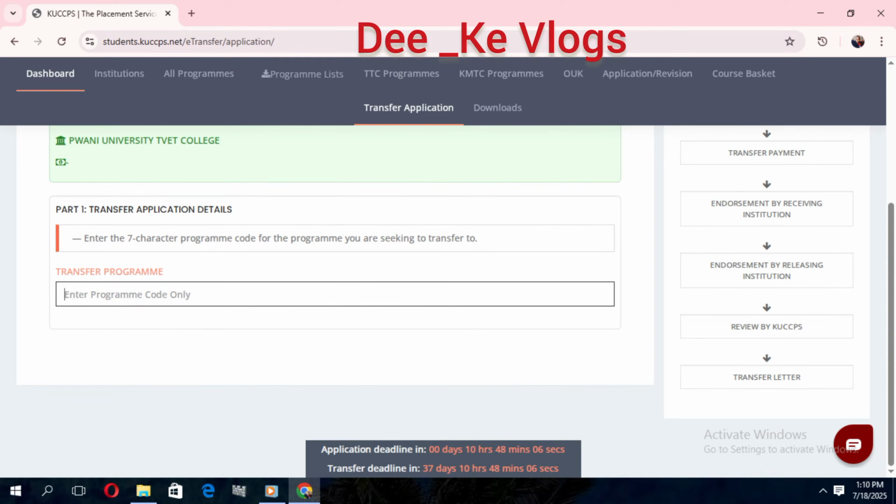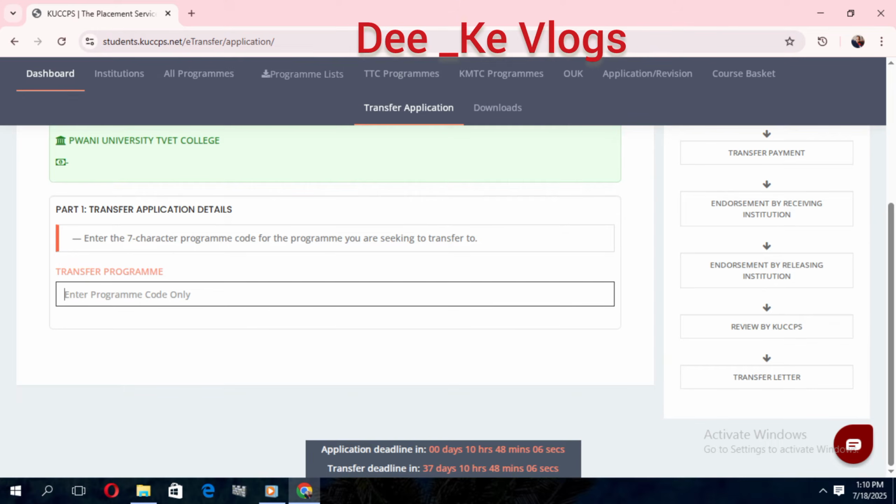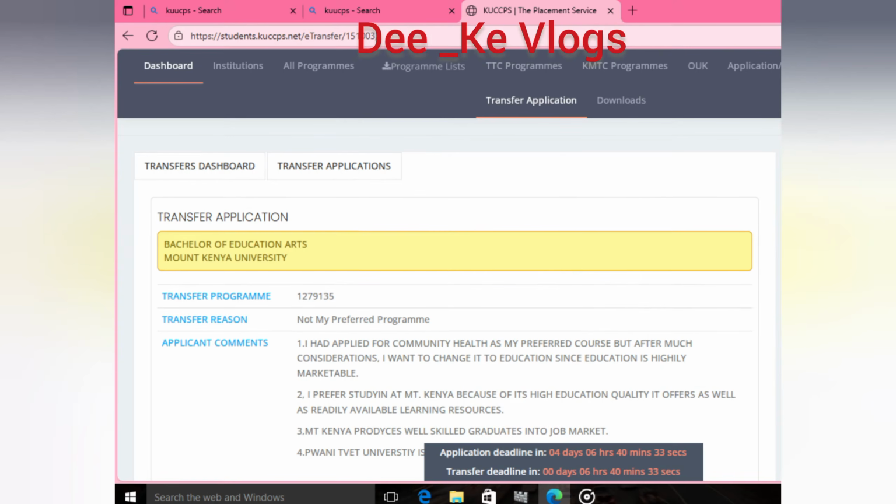As you scroll down, it will show the university you've been placed, and part one showing your transfer application details. So you'll have to enter the code of the program, sorry, that you want to transfer to. So before you proceed, you must have the code with you. Okay, you will also attach the reasons as to why you want to transfer to that particular university.